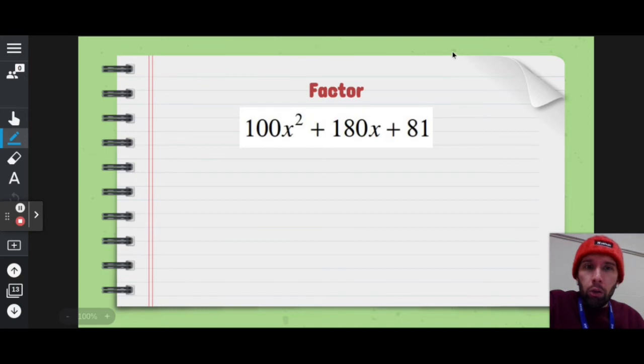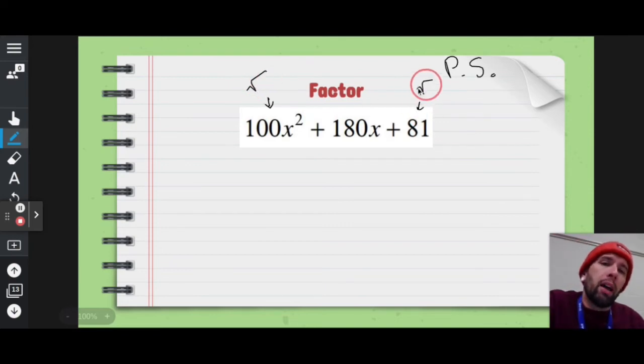There's also a little thing called perfect square trinomials. Remember in that one problem back there when I was like, you might think that this is a squaring type problem, but it's actually a FOIL. Same thing here. Perfect square trinomial says that if I were to take the square root of that guy and the square root of that guy, first off, can I take the square root of that guy? Yeah, I can. The square root of 100 is 10. The square root of x squared is x. The square root of 81 is 9.